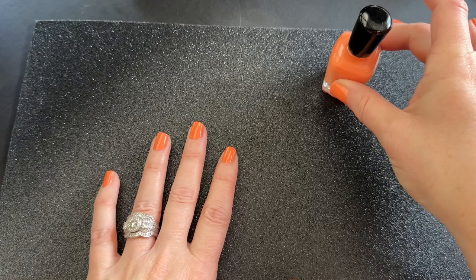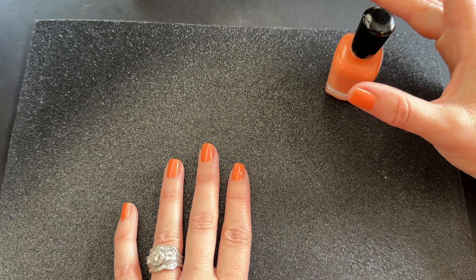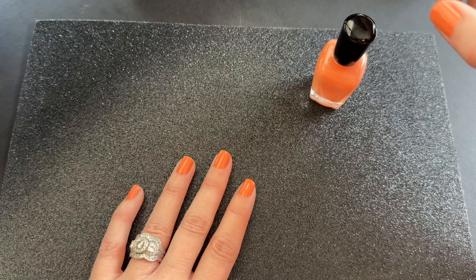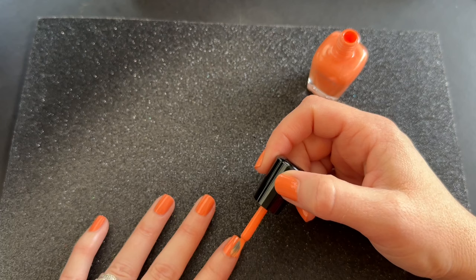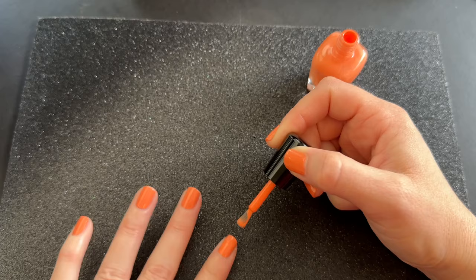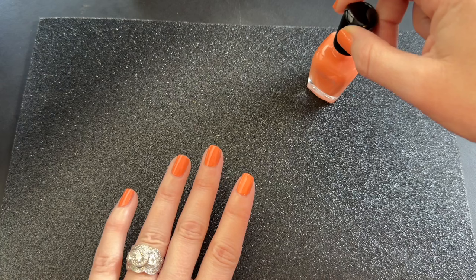Would you ever consider doing a Skittle Manny with various designs? Honestly, probably not. I really love the idea of Skittle Manny's. I think it's fun. I love when I see other people on YouTube and Instagram doing Skittle Manny's. I think it's so pretty, and it's a creative way to use a lot of your polish at once. And then of course, I'm fascinated by nail art and stamping, and I keep trying to do it. I just never have the time to really do it.